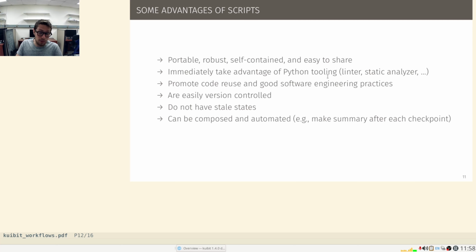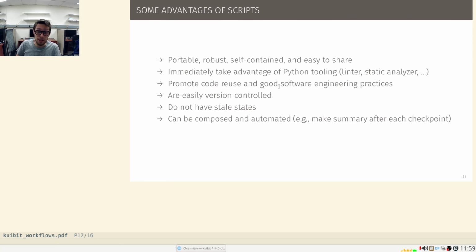I think writing scripts also promotes code reuse and good software engineering practices, in the sense that when I write scripts, I write functions, I make them small, and I can easily transfer these functions into a library if the functions become too large. So scripts by design have to be small. Everything that is too large typically ends up as part of the library because it's an important, most likely complex, feature. And in this, there's a lot of code reuse, because the useful parts are generalized and put in a library, and everything else is just an application of a function in a library for a specific purpose.